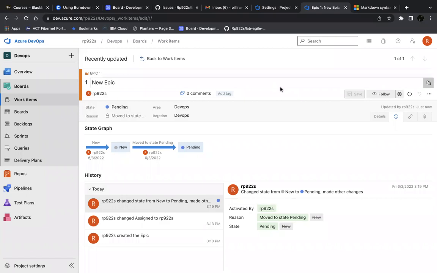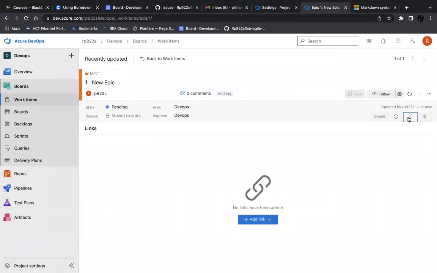So can you go and click on the other option that is usually used for links? Right now in our Epic, we don't have any links added. So what are links? Links are the other work items that you can reference in this particular Epic. What usually happens is this Epic will have multiple features, as I told you, right? So there should be a relationship between the epic and the features.